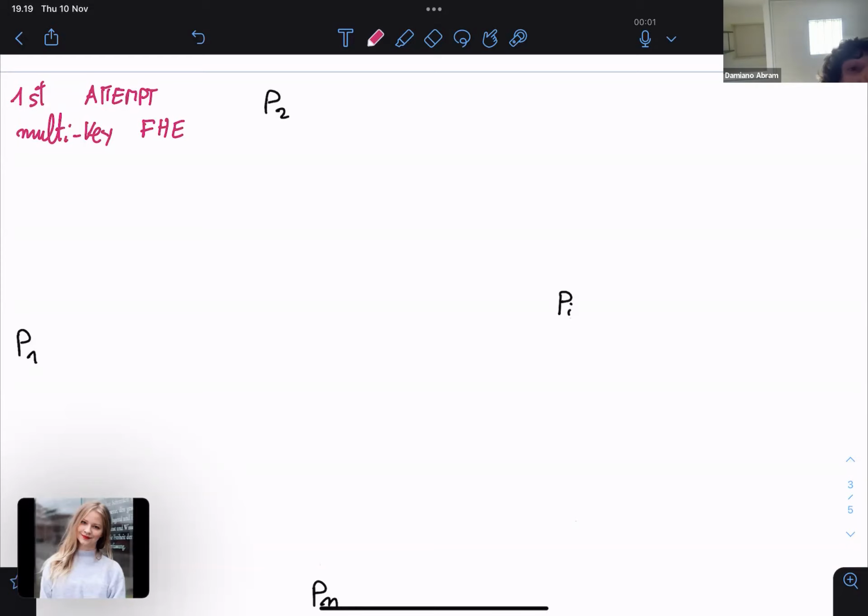Okay, so what is our goal? Our goal is to generate a sample R from a distribution D using only one round. So the first issue that we encounter is how to choose the randomness that is fed into D to generate the output R. Clearly this randomness has to be chosen jointly by the parties. So our solution is that every party Pi takes a random string Ri. And what we feed into D is the XOR of R1, ..., Rn.